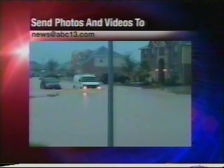This is what happened after the storm came through. The rain water's extremely high here. Note that a lot of subdivisions in southeast Texas are designed to flood the streets so that the homes do not take on water. So the drainage system is working as designed there. No water up to the homes, but you can certainly see all the way up to the headlights on that van. Let that be a reminder.